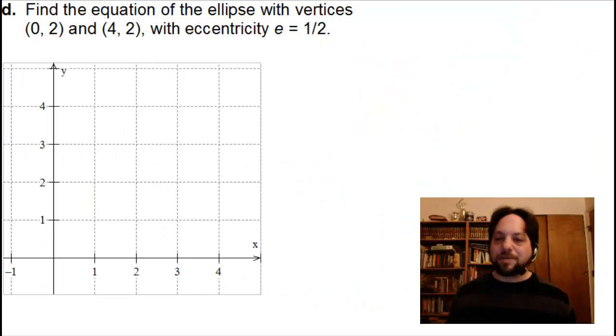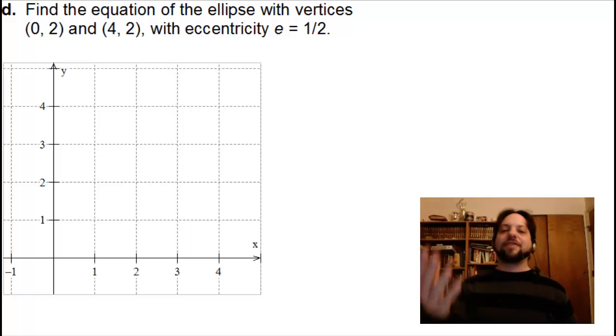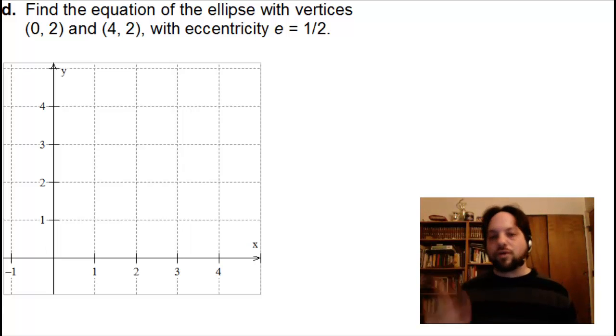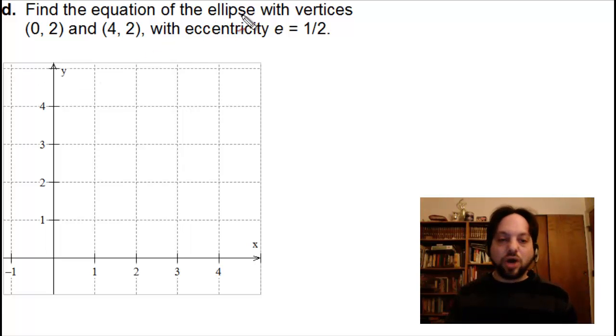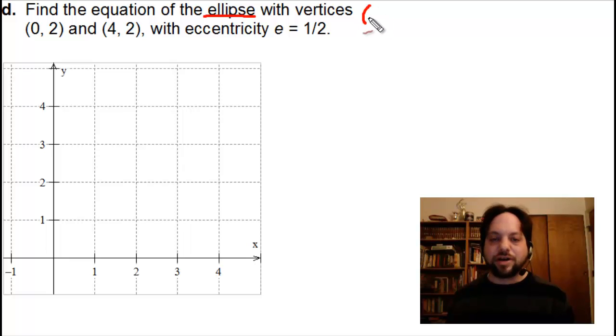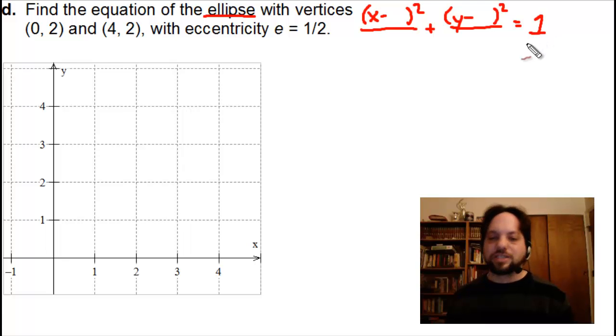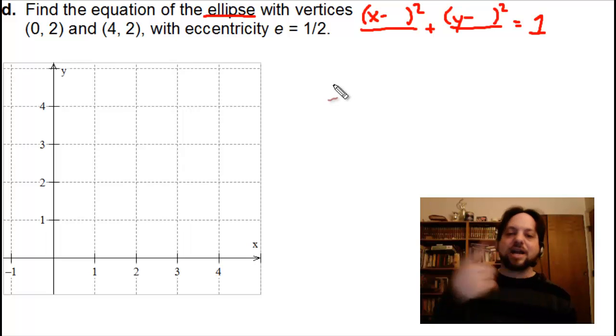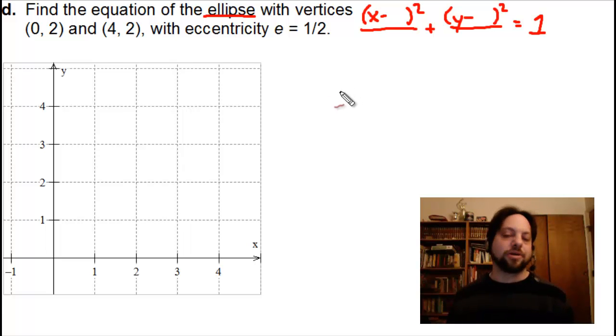All right, so example D is one of those examples where they give me a bunch of information, and I have to find the equation for this ellipse. Well, since I know that this is an ellipse, before I even start graphing or trying to figure out anything, let me just go ahead and write the skeleton of my equation here. No matter where the center is, no matter whether it's going up or down or whatever the vertices are or anything, my equation is going to look like this. So I'll start with that, and I'll try plugging in things as I go along here.